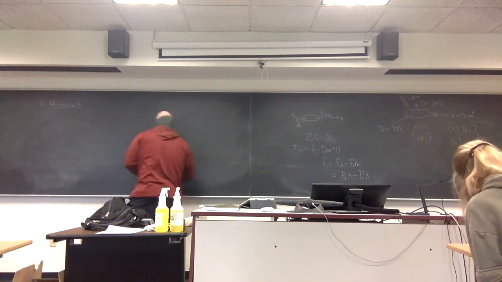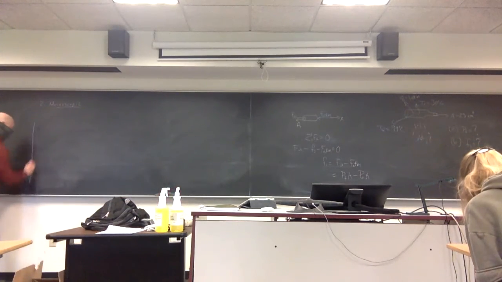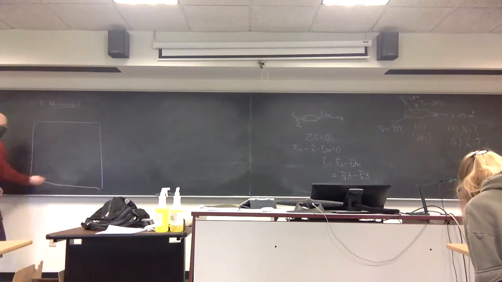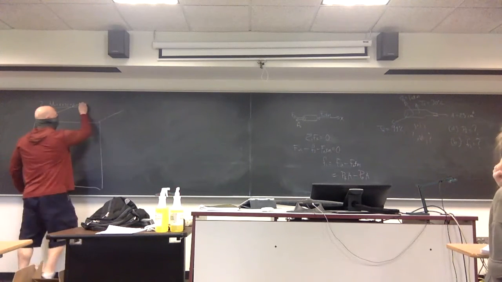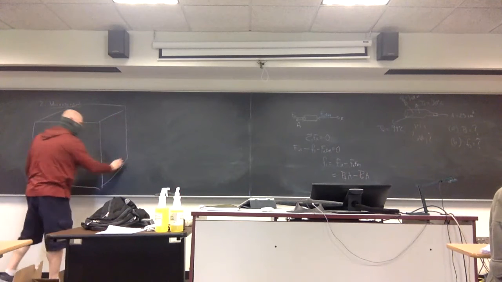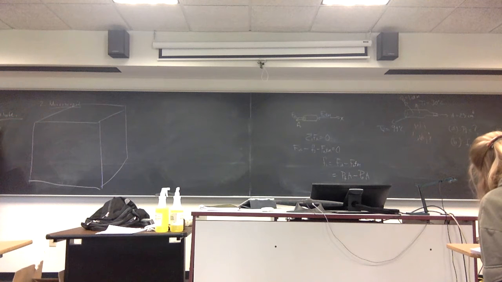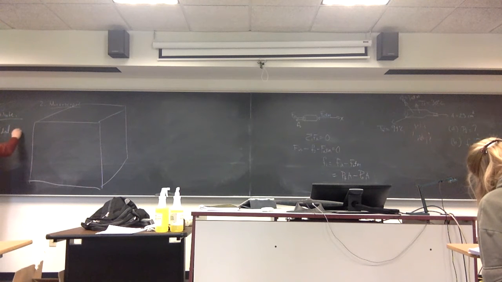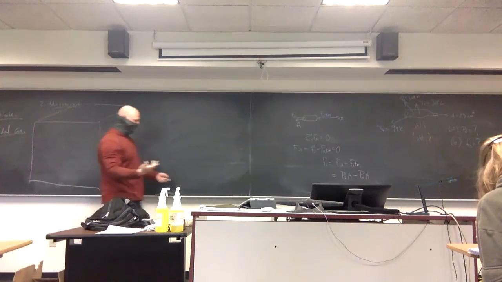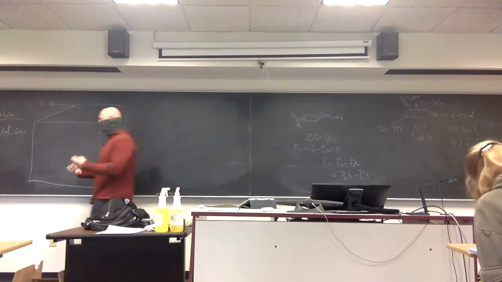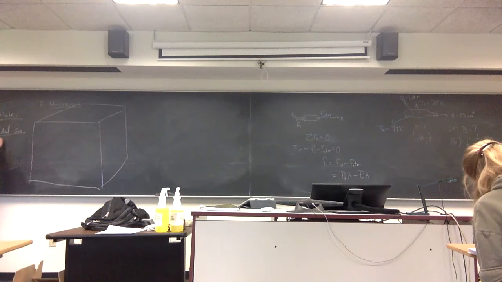So let's look at the microscopic. Let's say here's our big container. In the microscopic view, what we care about are all the individual atoms and what they're doing on the inside. Now, the key part here is two things. Number one, it's dilute. And the second thing is that it's an ideal gas. So what do these two things mean? Well, we talked about this before. Ideal gas simply means that the only interaction between the particles is gravitational. So this means that it has to be a gravitational interaction between the particles.